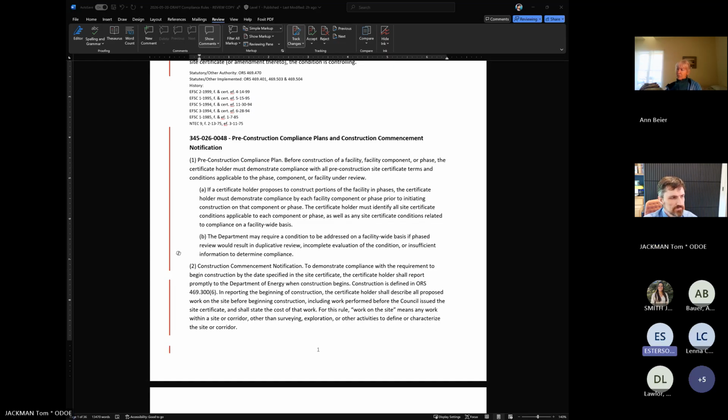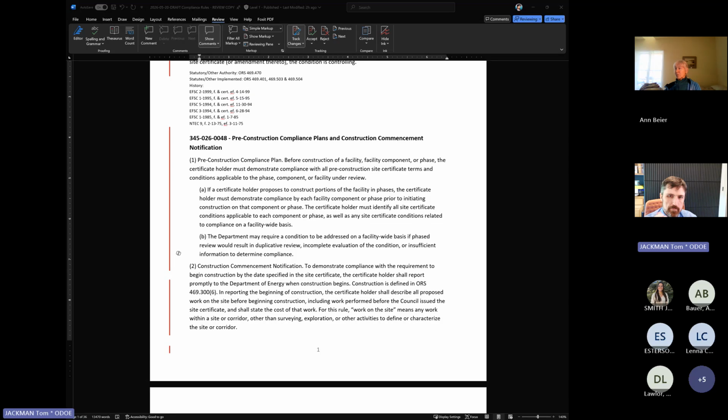Right. I kind of turned it into a bigger thing. If the question is about trying to make sure that habitat mitigation isn't phased, even if the impact is phased, then we could deal with that in the condition if this language stays as it is. This language allows phasing, so we would have to reconcile that again, an inconsistency with condition language and rule language.